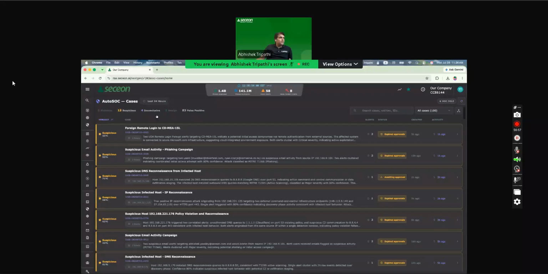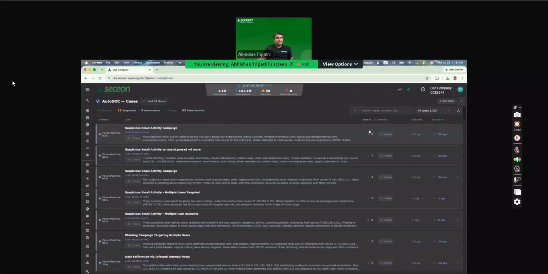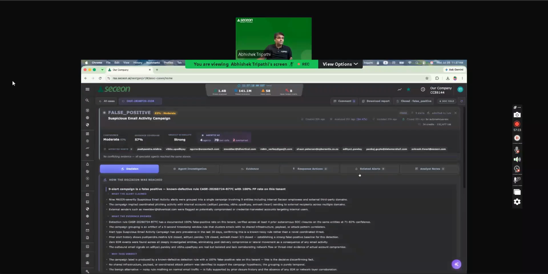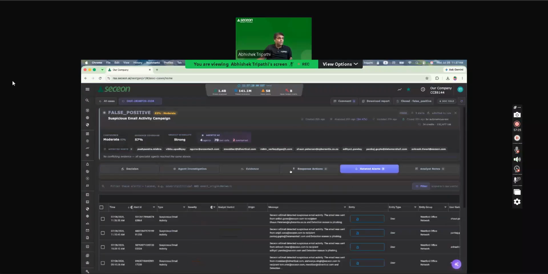You can see that in the last 24 hours, there are 0 malicious cases, 13 suspicious, 4 inconclusive, and 83 false positive. Each case can have more than one alert associated with it. You can see a column here and sort it, and you can see that the max is one particular false positive case that has 9 alerts associated with it, and all 9 were resolved.